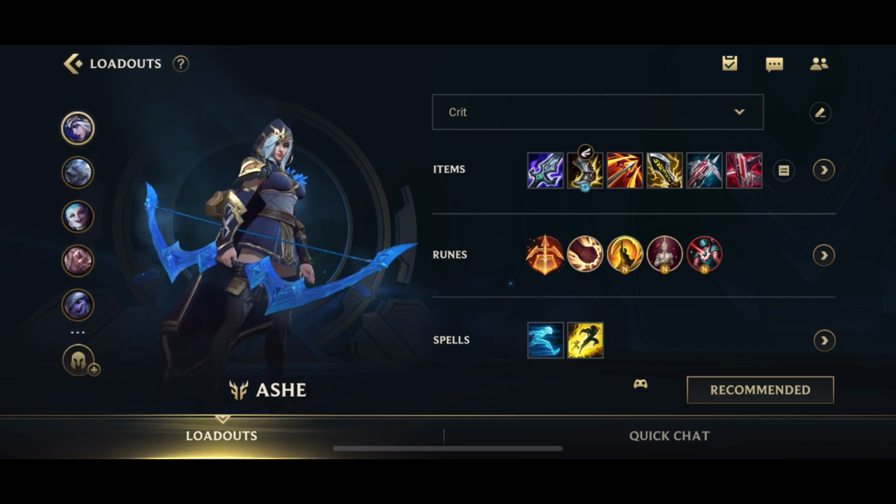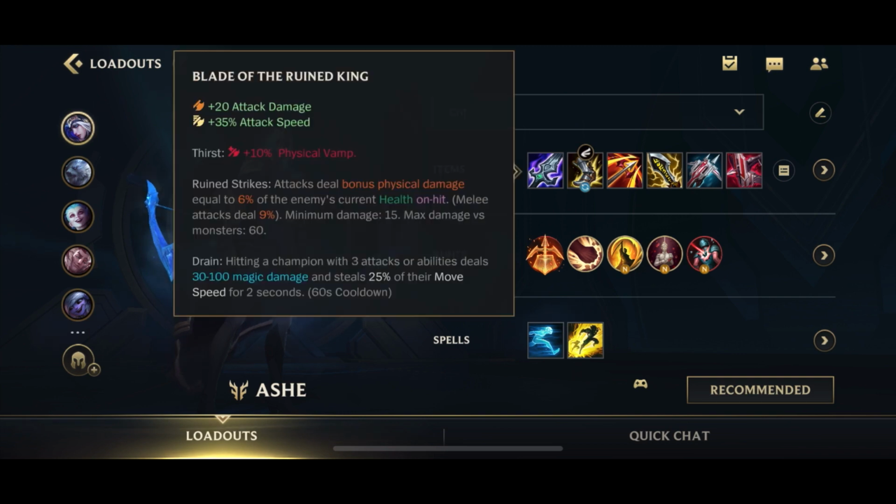So basically with Ashe, what I like to do is get 3 attack speed items first and then go into full damage. My first attack speed item is generally going to be Blade of the Rune King. It's really good because you get a large amount of attack speed, a little bit of AD, and the physical vamp. But the most important part is the Ruin Strikes and the Drain passives.